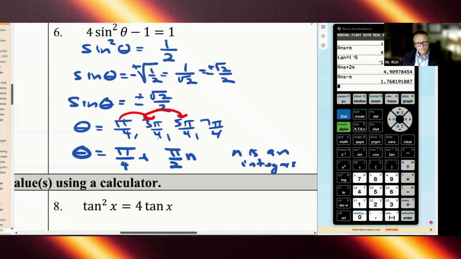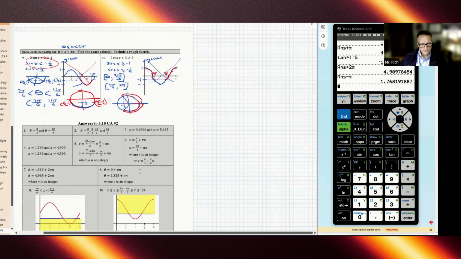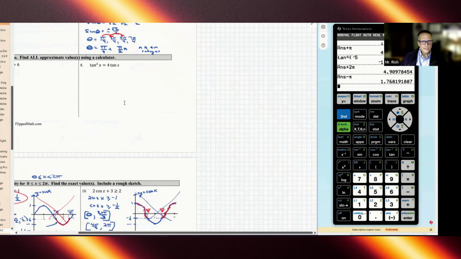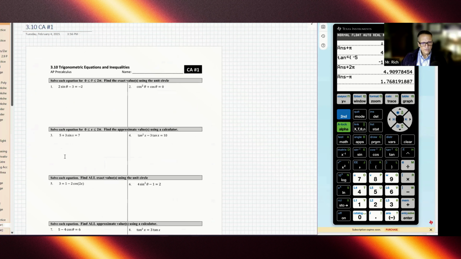Now let's see how this answer looks down here. Yeah, there's their answer right there. They said or. Yeah, so pi over 4 plus pi over 2 times n. Now, I said that was going to be the last problem. I can't leave that to be the last problem. And I'm going to work another one that would be all solutions.